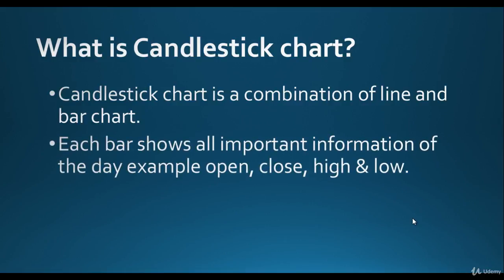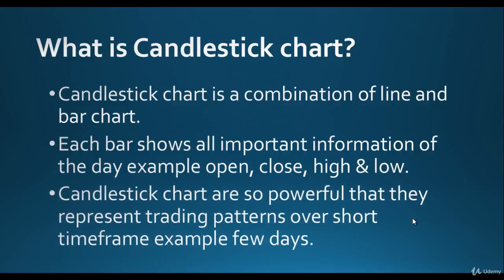Each bar shows all important information of the day. Example, open, close, high, and low. These are all the important information that you need to know once you're trading. Now, candlestick charts are so powerful that they represent trading patterns over short time frames. Example, few days. That is, if you're trading a daily chart, then it will be few days. If you're trading an hourly chart, then it will be few hours.